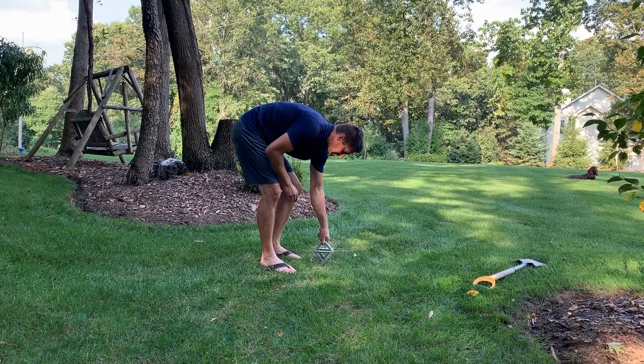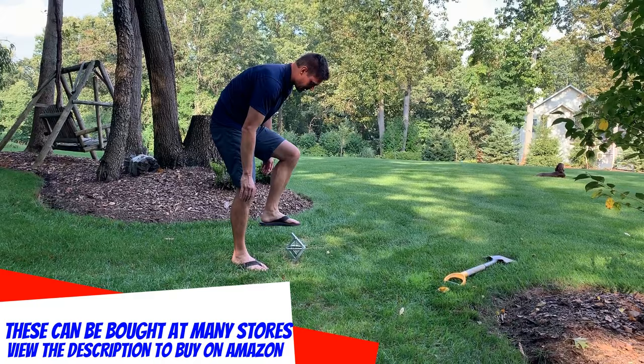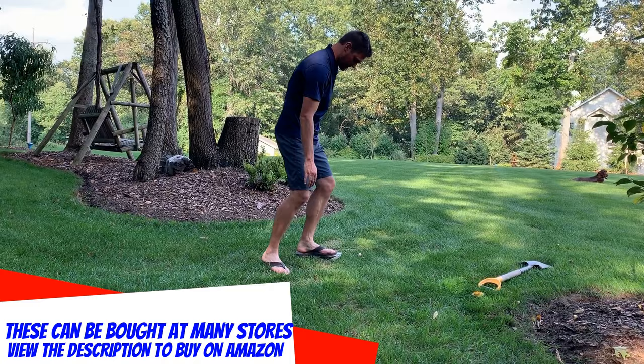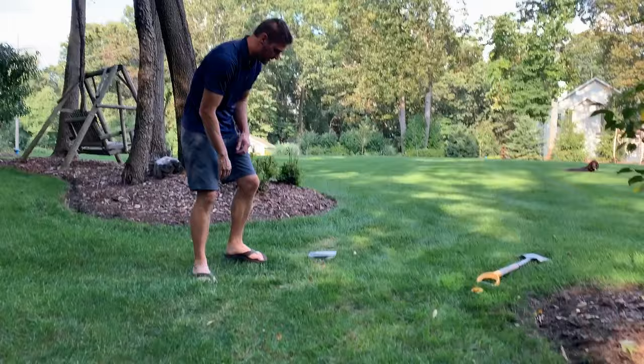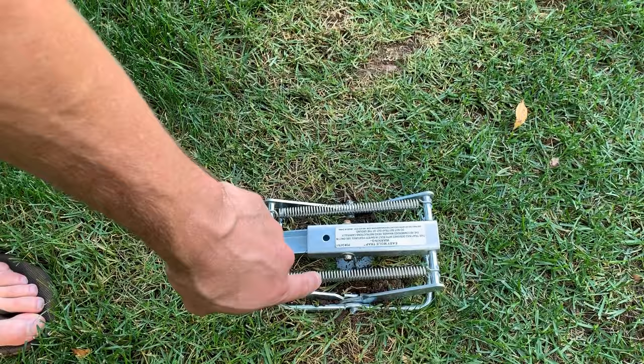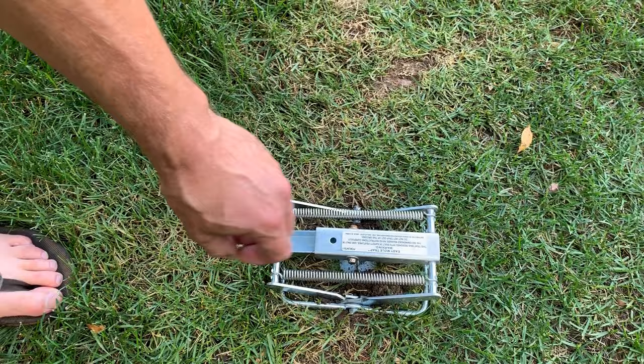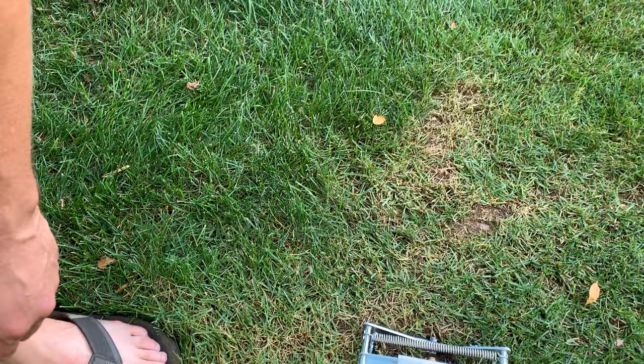I've already worked this area a little bit loose. What you want to do is get it nice and flat, tamp down the run all around it, then just set it like that. Take a look up close — you can see that disc down there in the middle, just pressed down into the run. When a mole comes through right here, it's going to push that dirt up, the disc springs to release, and all that tension goes right into the mole.